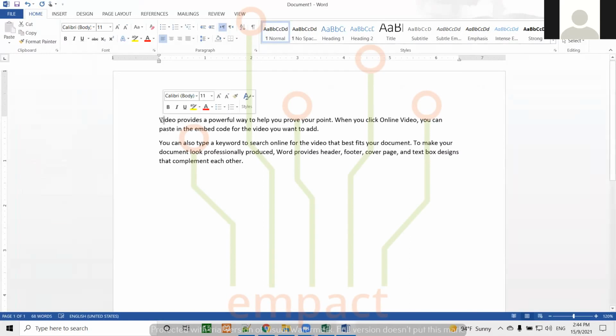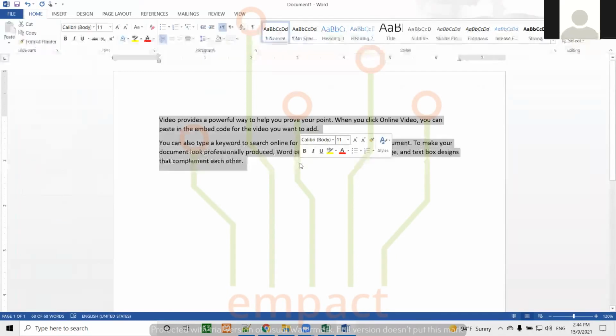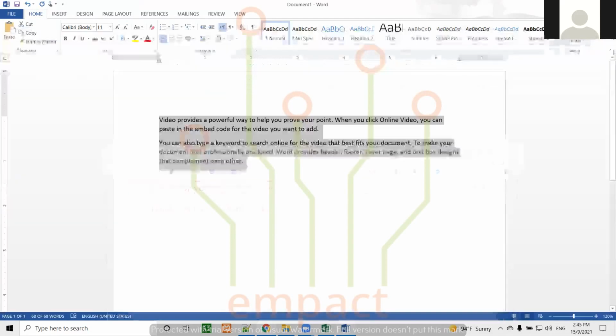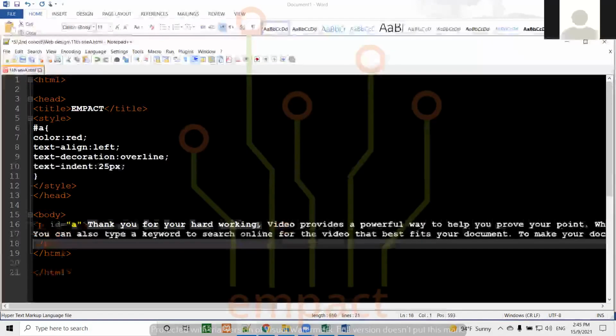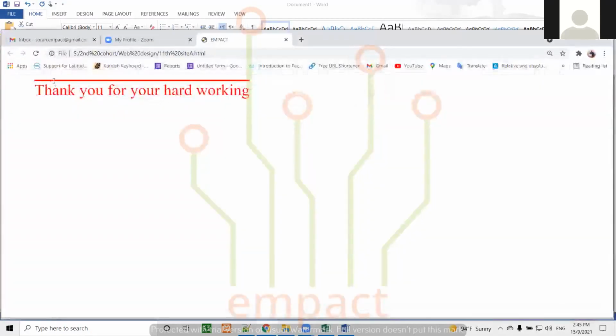Let's select this bit, Control C, then going back here and put it behind this, Control V. If we have such a text, Control S, we want to see this text indent.